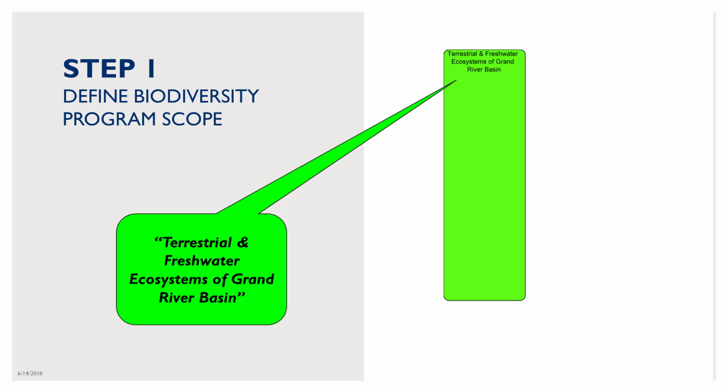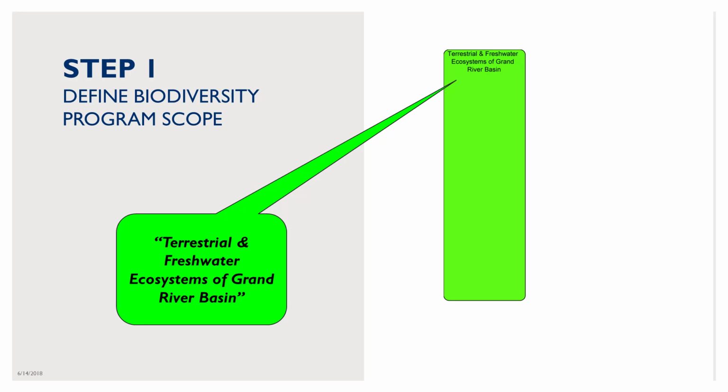Sometimes, a team might provide a short title to their scope, but they may have additional details that further define their scope and clarify where they will focus and, just as importantly, where they will not focus. For example, in the Grand River project, the team further defined their scope by clarifying that working in the Grand River Basin will include close collaboration with neighboring municipalities that share the ecosystems of the Grand River Basin.